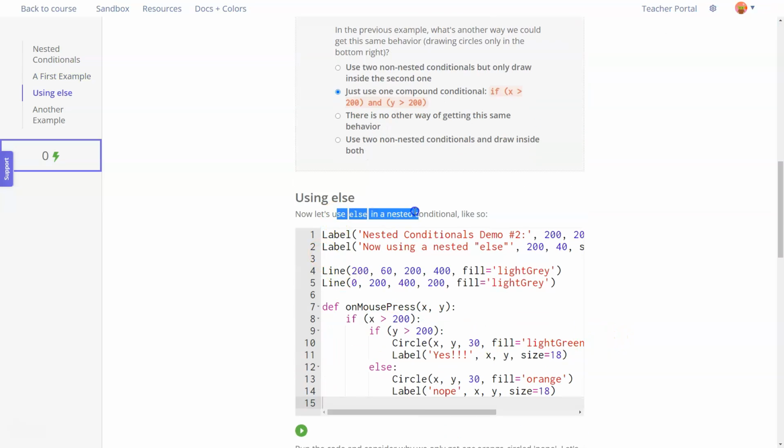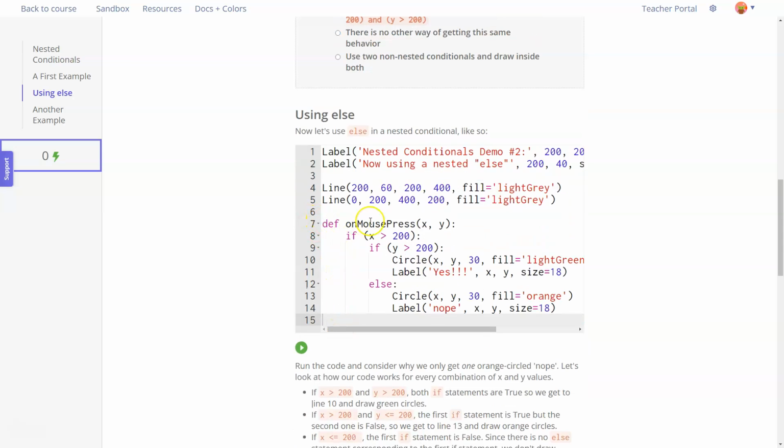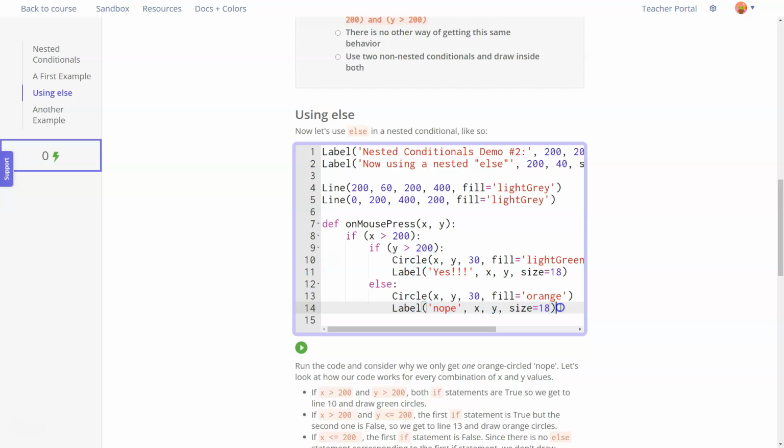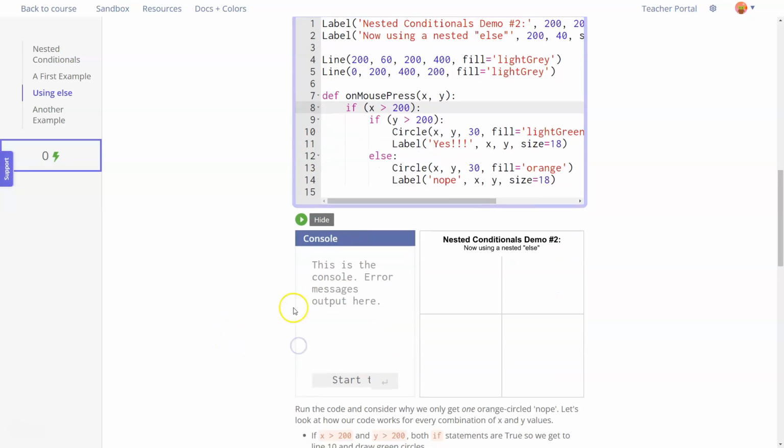Now let's use else in a nested conditional, like so. Okay, same thing when you press the mouse. If the x value is greater than 200, and then we have a whole other if and else statement inside of this if statement. So only when x is greater than 200 is this if-else statement actually going to get run, right? So if x is greater than 200, so we're on the right-hand side.